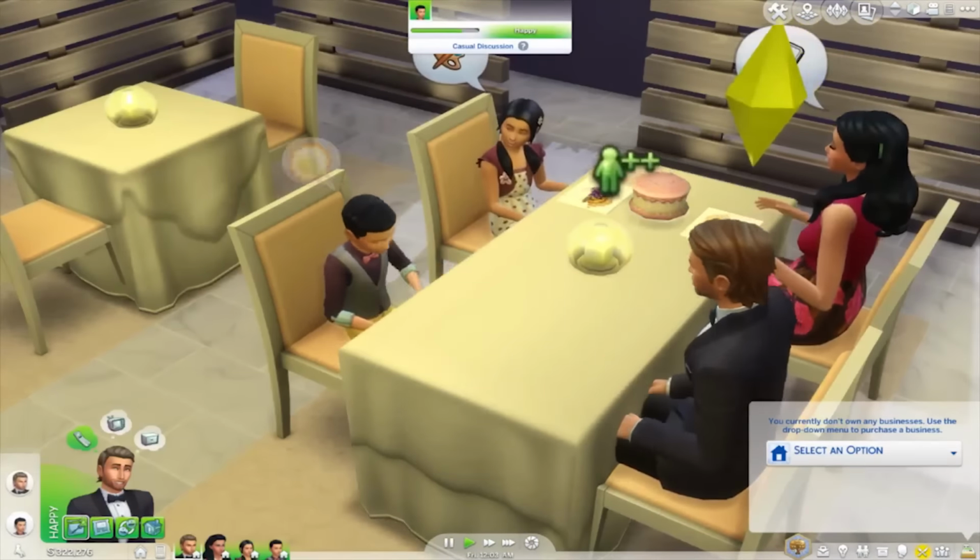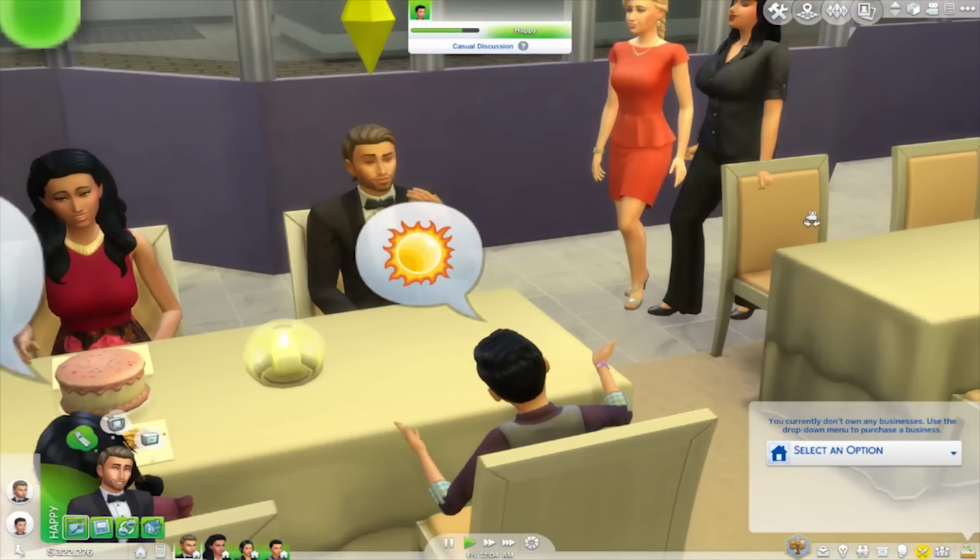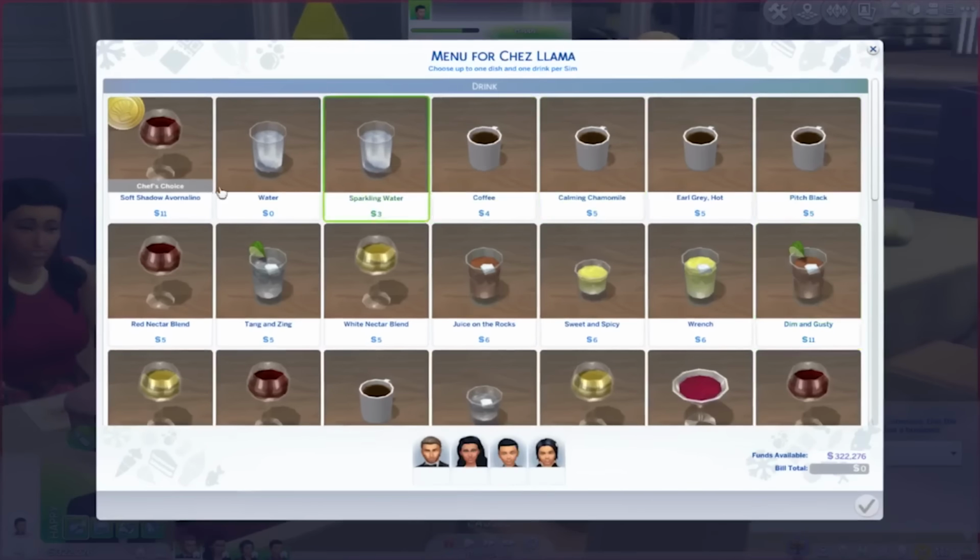As we order for the table, we just wait for the waiter. We just call the waiter, and thank you. I would like this stuff. Oh, what is that? Oh, okay.